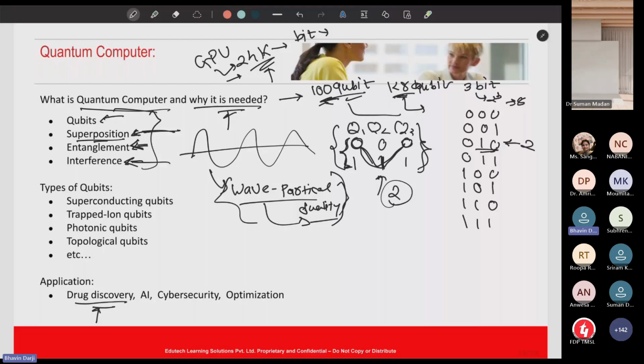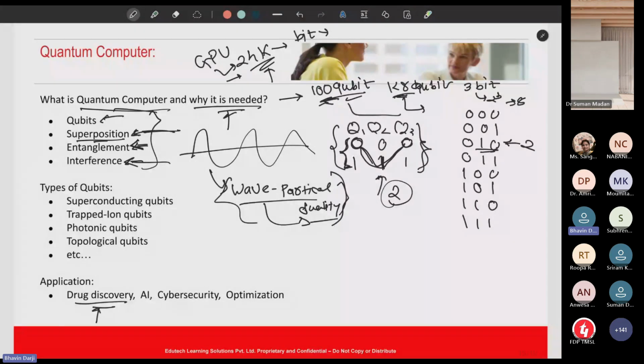So wave particle duality applies to a particle, that is an atom, which can be an electron, photon, that kind of thing. Until it is measured, it will be in the wave form or particle form. To give you more idea, I can open one video link, but I think we have to consider time also. If we have time later on, I will play that video. That video is quite good to explain how this works. Okay, so right now you can understand what qubit, superposition, entanglement, and interference are. This is how this thing is working.